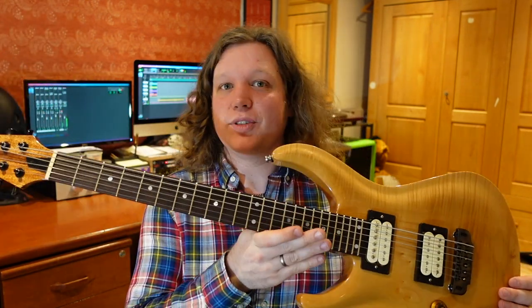So today I'm just going to plug it into my Orange Retro 50 head, which is probably my favourite UK made guitar amp I own, and just play a few things through it. No pedals or anything, just show you the basic sound of this instrument.